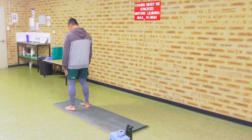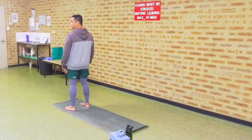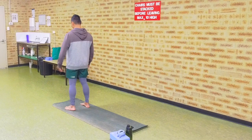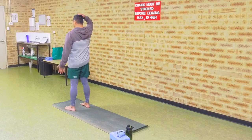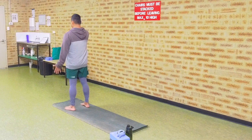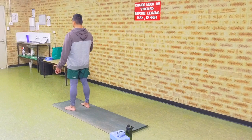Fantastic. Now working our way up, slight micro bend in the knees, hips are slightly forward. Now what we're going to do is place our hands by the side, or you could have the palms in or palms out, whatever is comfortable for your shoulders, because we all have different shoulders. Right? And then sort of looking up and imagining that our heels are spiking down with the crown of our head slightly facing the top of the room with our chin slightly tucked.